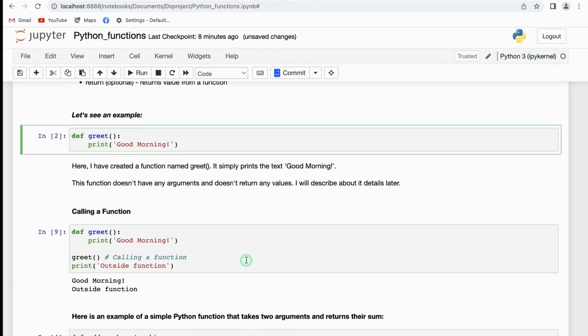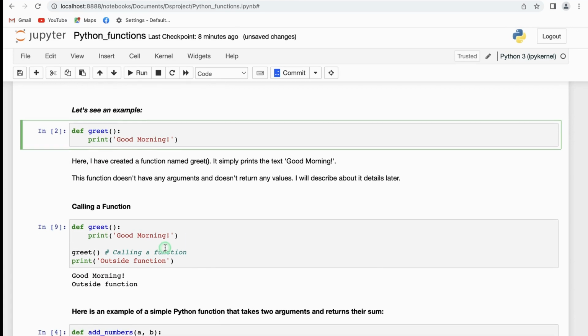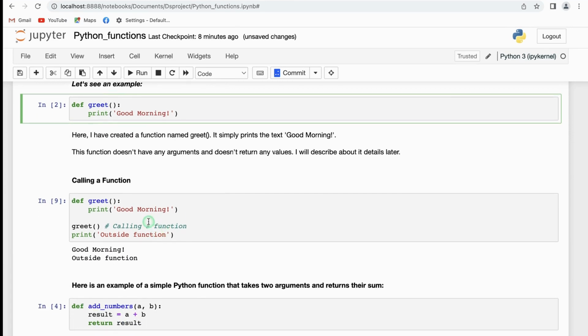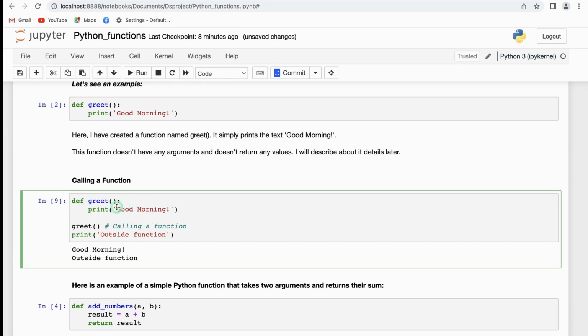However, we have to understand how we can call a function in Python. So in the second example here, you can see that I declared the same function that I created above, that is greet, and also print inside the parentheses good morning, right?